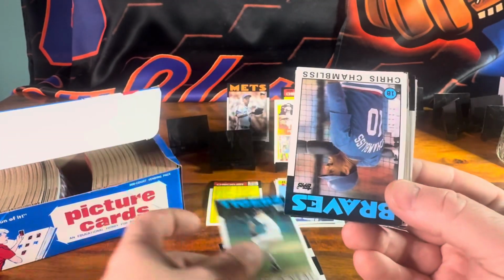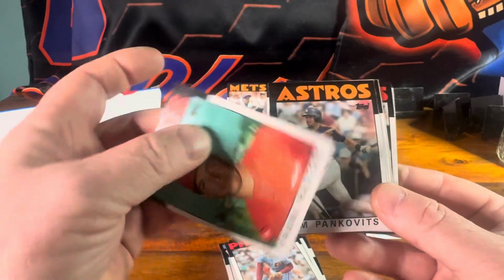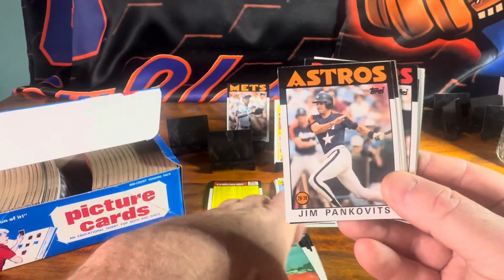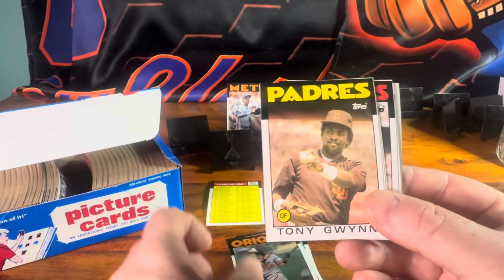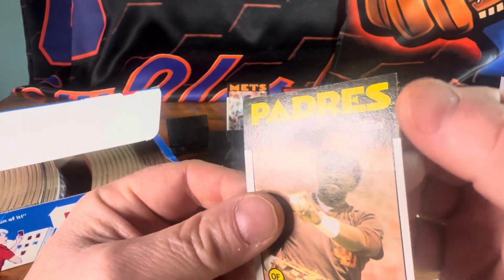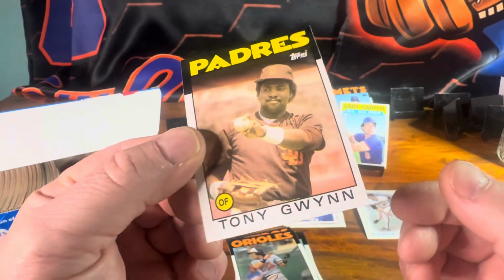Again, I'm pretty sure that this was not search box. Chris Chambliss, Larry Anderson. Should be getting some real decent cards in here. They're all in good shape too. Lenny Sancta, Tony Gwynn. A little bit of a fuzzy up here. That's not really bad for the overall. Little dent on that one.